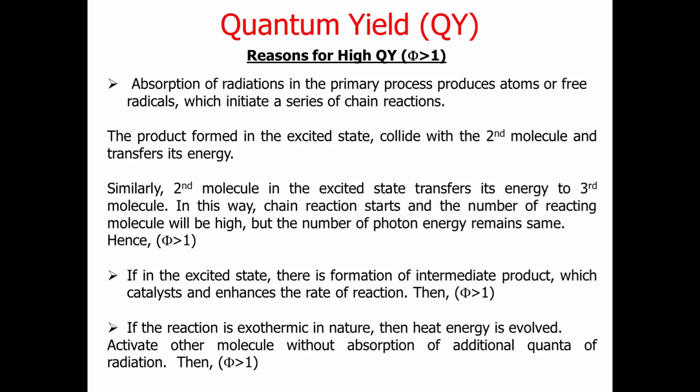So for high quantum yield, if the reaction is exothermic in nature, then the heat energy is evolved, and it has the tendency to activate the other molecules. But any kind of absorption does not take place, so obviously the quantum yield value should be high. But in case of an endothermic reaction, the quantum yield value should be less, because in the endothermic reaction heat energy is required. So when more energy is required but the number of molecules remains the same, in such a case a low quantum yield value can be observed.